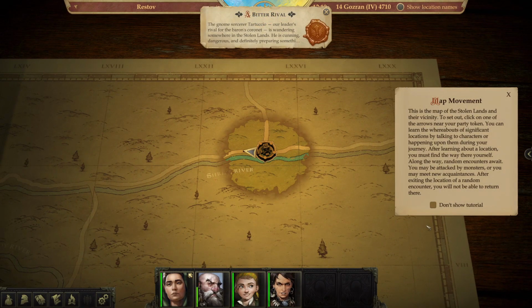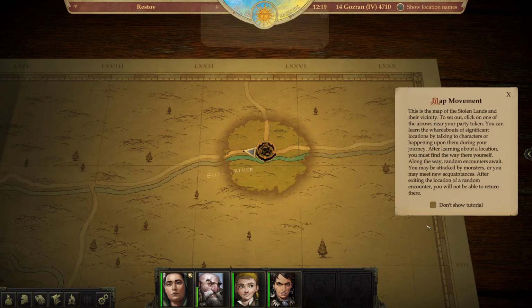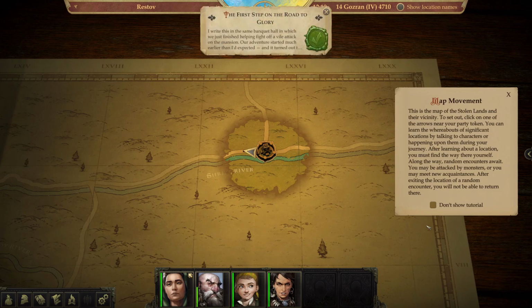Alright, this is the map of the stolen lands and their vicinities. To set out, click on one of the arrows near your party token. You can learn the whereabouts of different locations by talking to characters or happening upon them in your journey. After learning about a location, you must find the way there yourself.